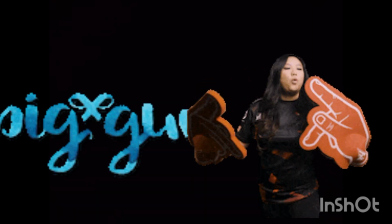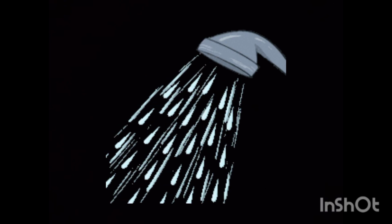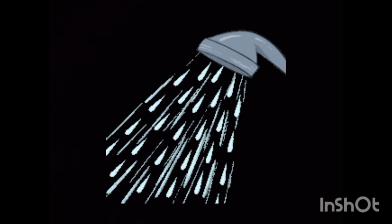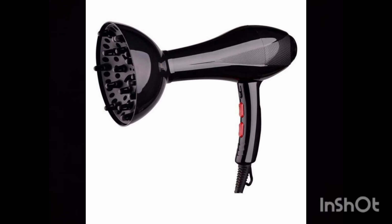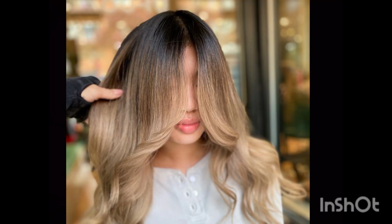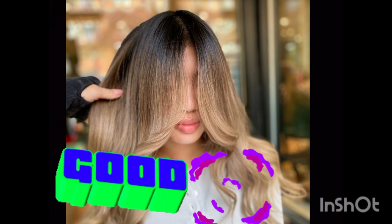Time to bring out the big guns: deep conditioning treatments in a shower. Captivating ritual. We need to open up those hair cuticles for proper moisture absorption. Or if you are feeling a bit extra, you can always use a hair dryer the size of a rocket launcher. But please, be careful, no hair shooting into outer space here. Once you have given your low porosity hair a good blasting session, you will be beaming with magnificently moisturized looks.